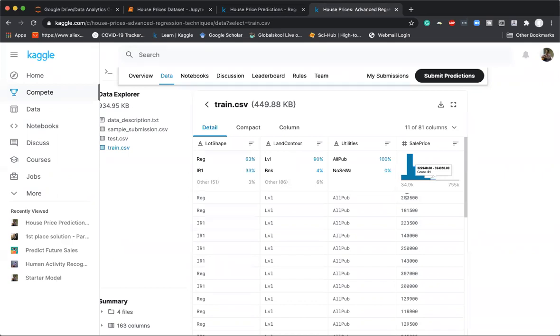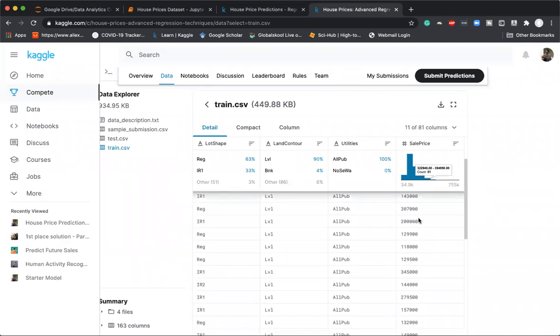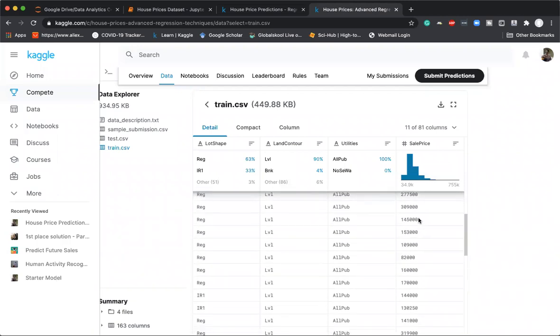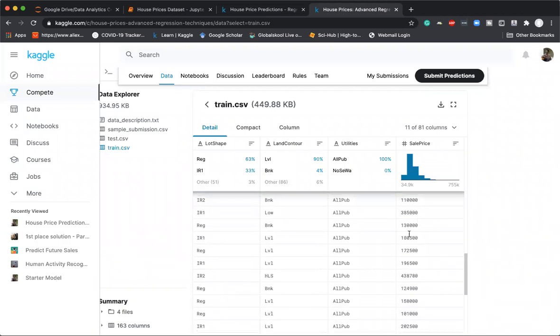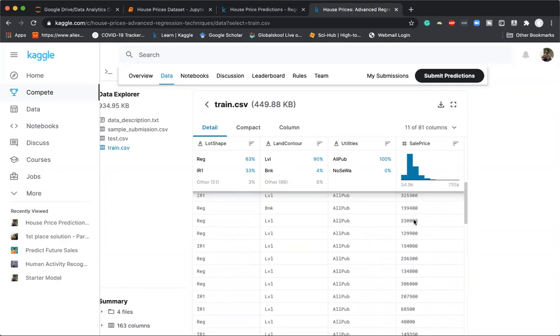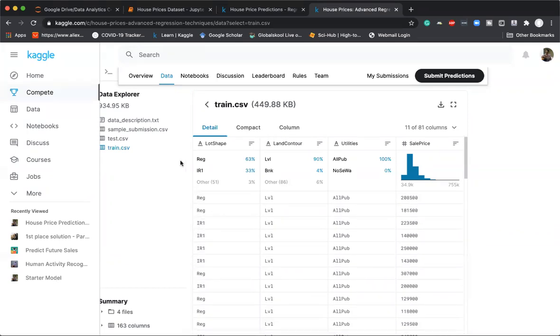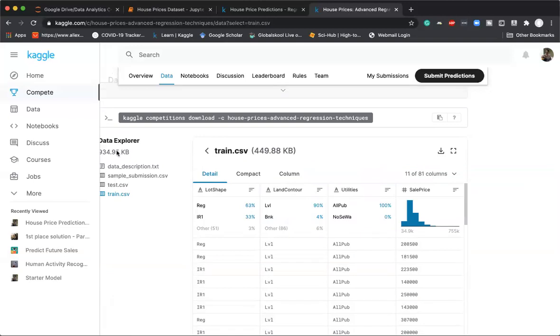And thus it becomes a linear regression problem. Thus it becomes a regression problem because we are taking the different features and we are trying to come up with a variable which is continuous in nature. It is not discrete. So there are many values and it is impossible to have a classification problem at this time. So it is much easier to represent this as a regression problem. And for this, they have given certain data.